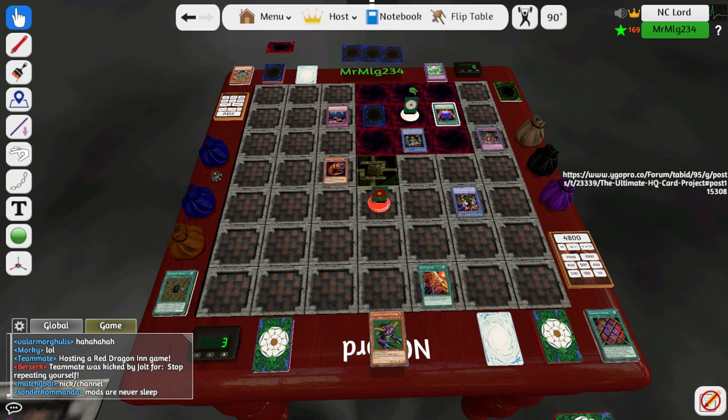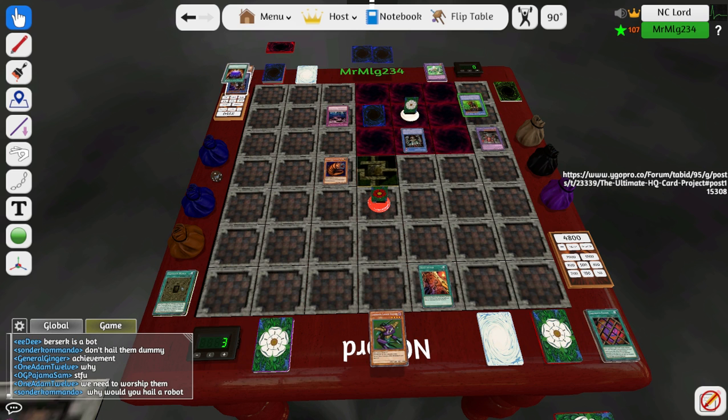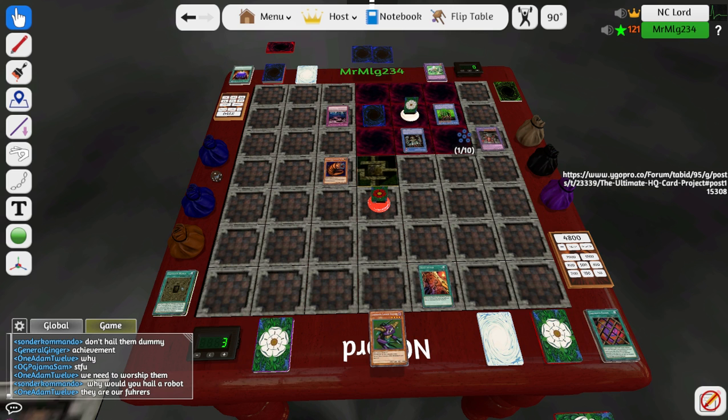So you activate this here. Yes. Alright. Okay. Are you... Oh, yeah. I'll get that for you. Wait, Zork's effect? You roll the die over here. Here you go. 5. Destroy all monsters I control. Wow. You got lucky there.